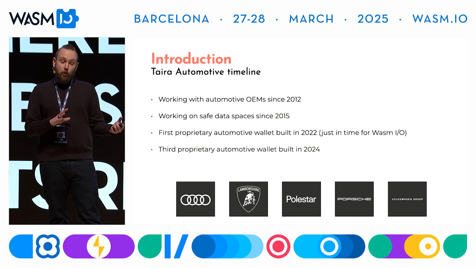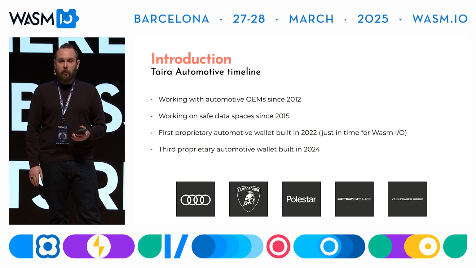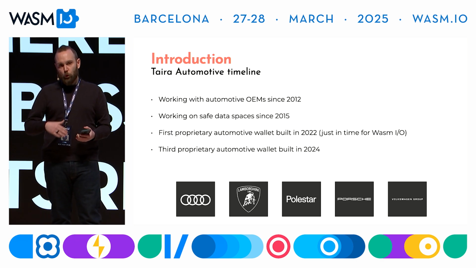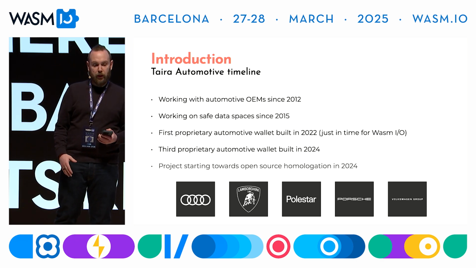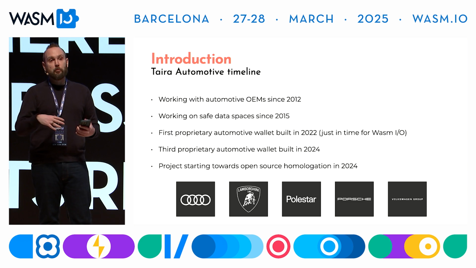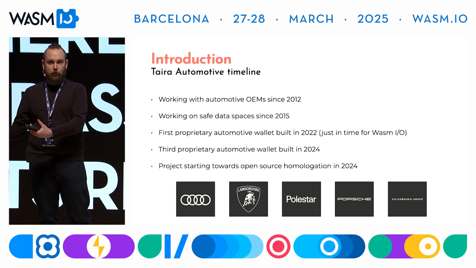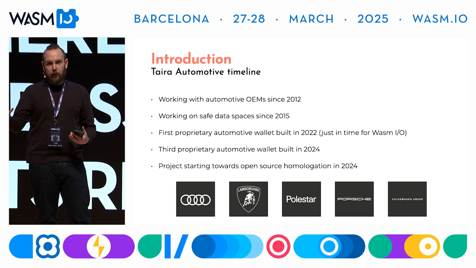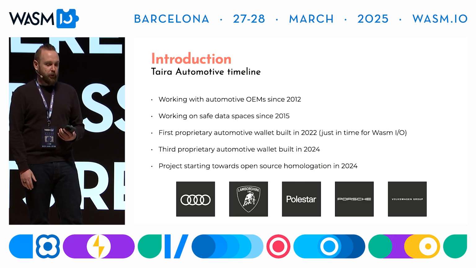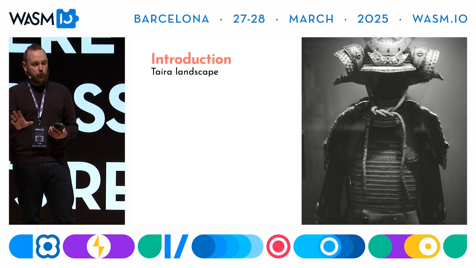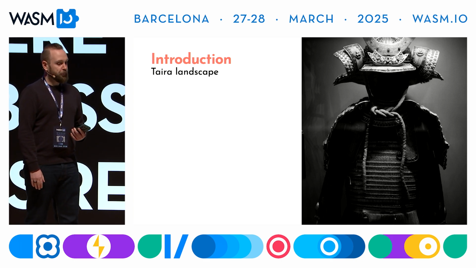And then we're now on our third proprietary automotive wallet that we did in 2024. We're now looking at homologating what we've built already and turning it into an open source project, so OEMs don't need to come to us anymore and build yet another proprietary system. They can actually just take something off the shelf and plug it in. And we're fully open source. We're not building products for people here.